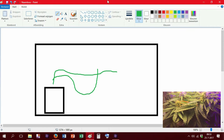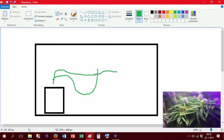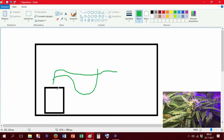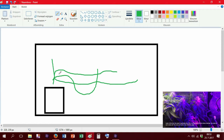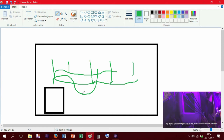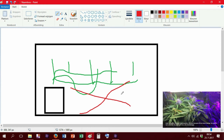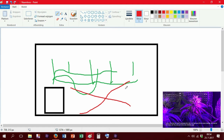But with this setup, it gave me a harvest of 25 grams. You can look at that video, and when you check that, you will see that I have a big flower pot over here, and the plants would grow like this, and you had buds here, here, here, here. But this place over here was totally empty. I mean, a PC grow box is small, and then you need to use all the space.